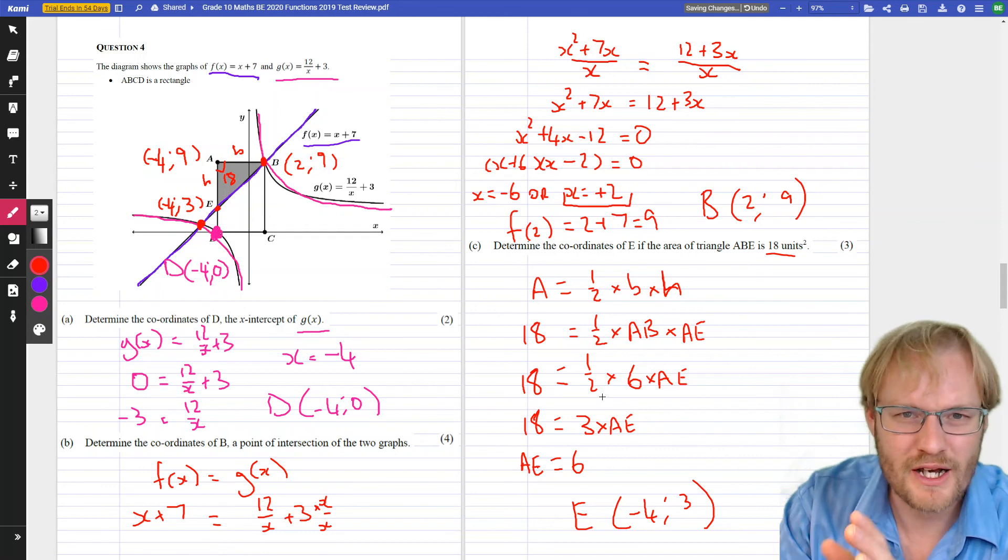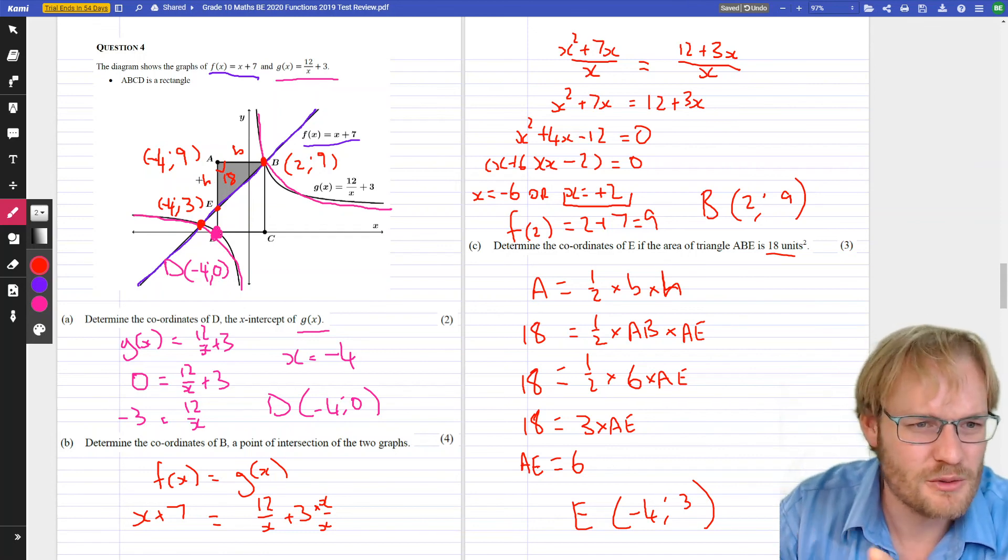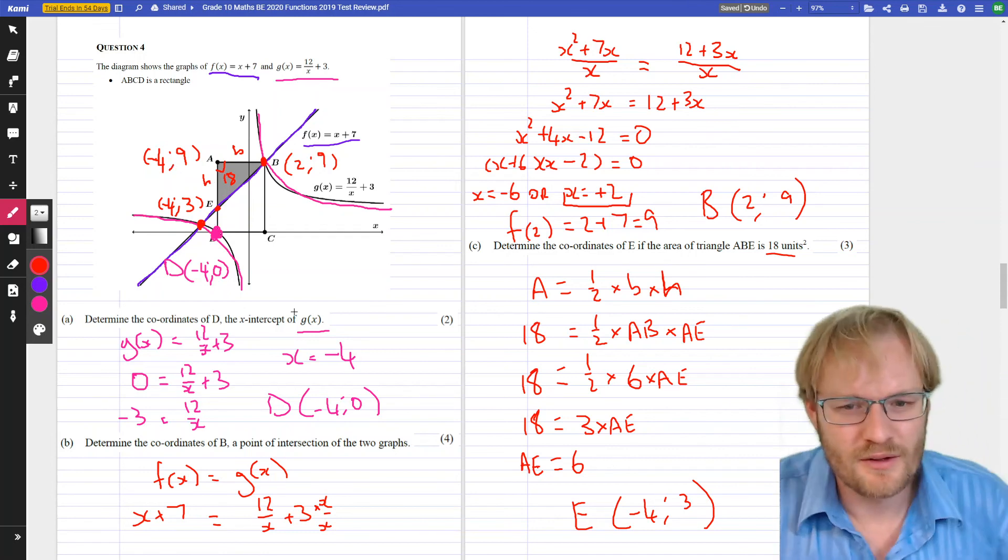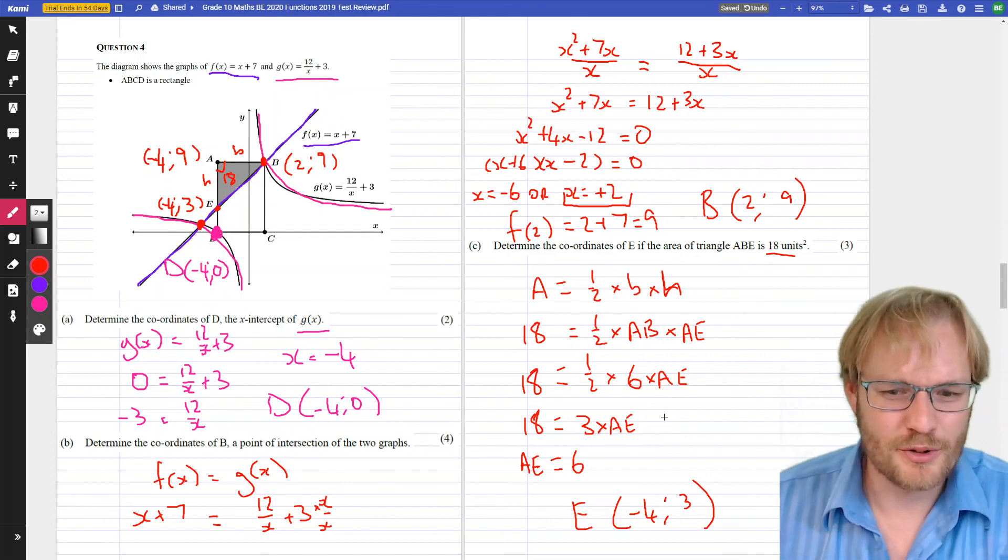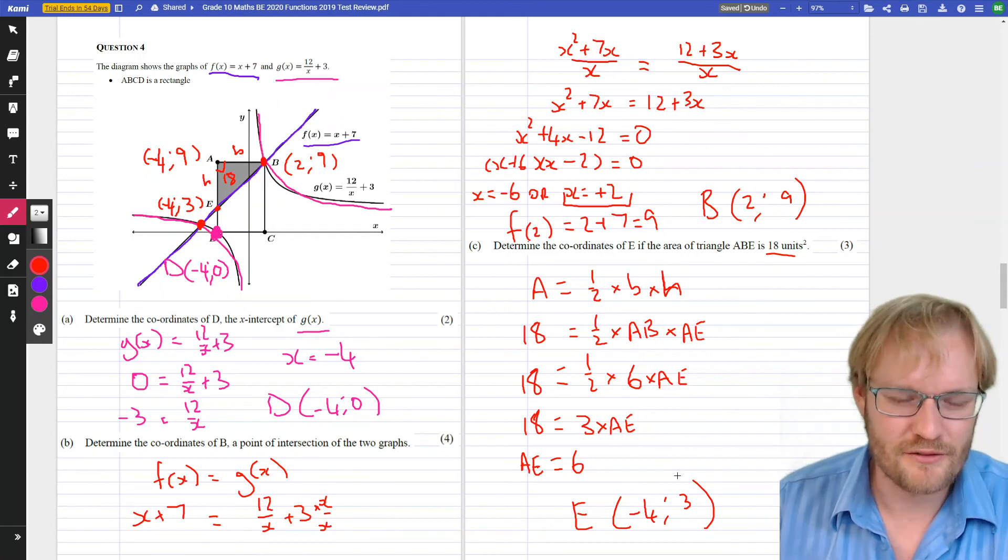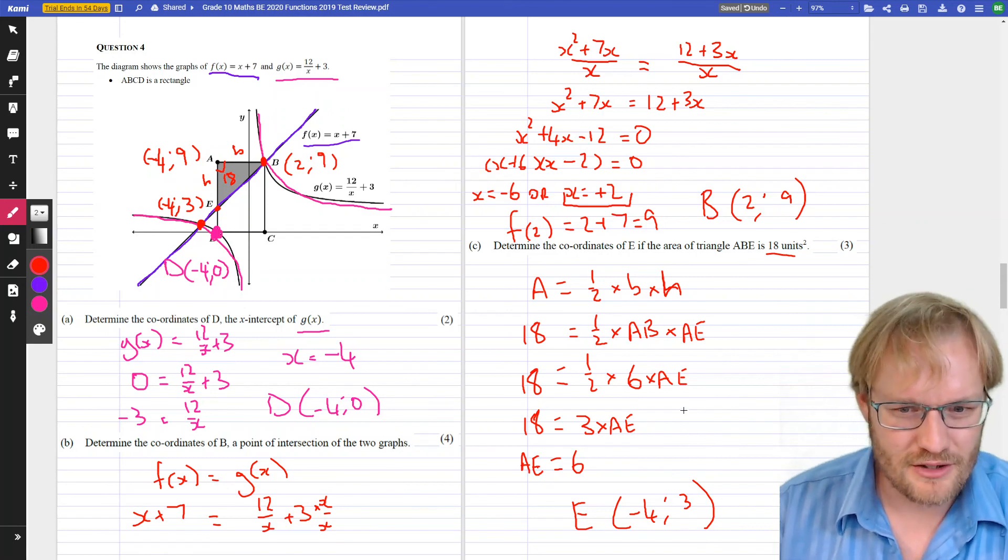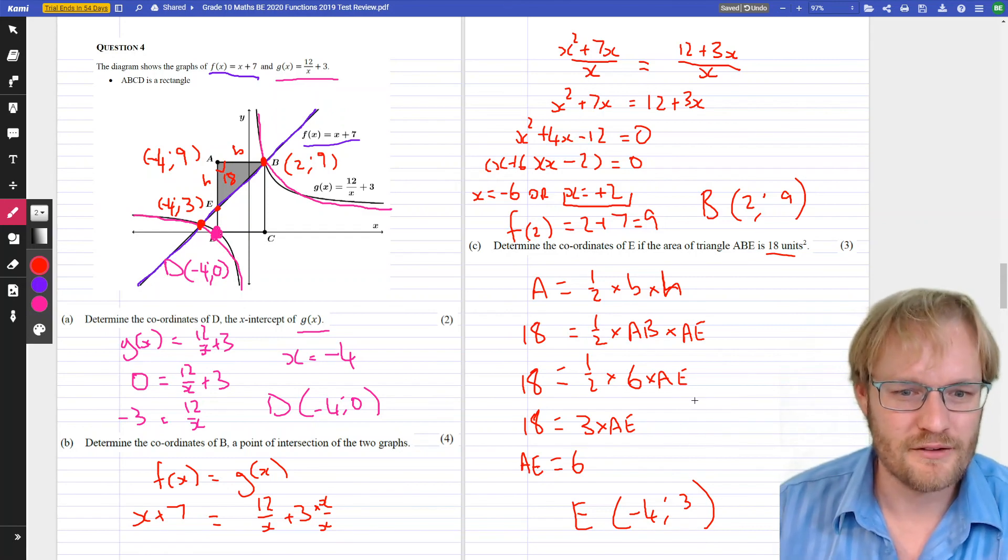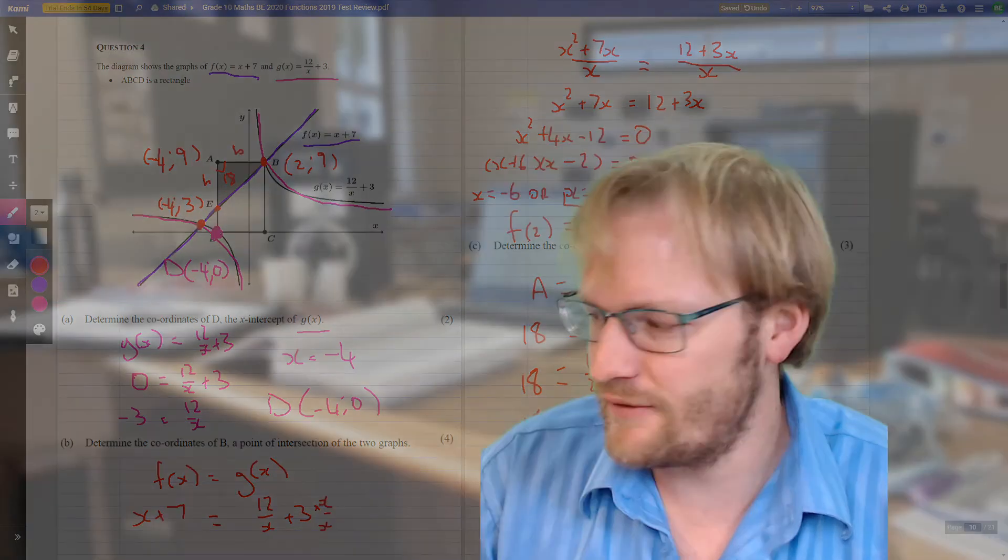We've shown our working, how we've got there. We've scribbled on the diagram as well. I know for some of you, I gave you one or two marks, not the full 3, and you feel like you might have got there. Just didn't feel like I could see your thinking well enough. So, just have a look there.